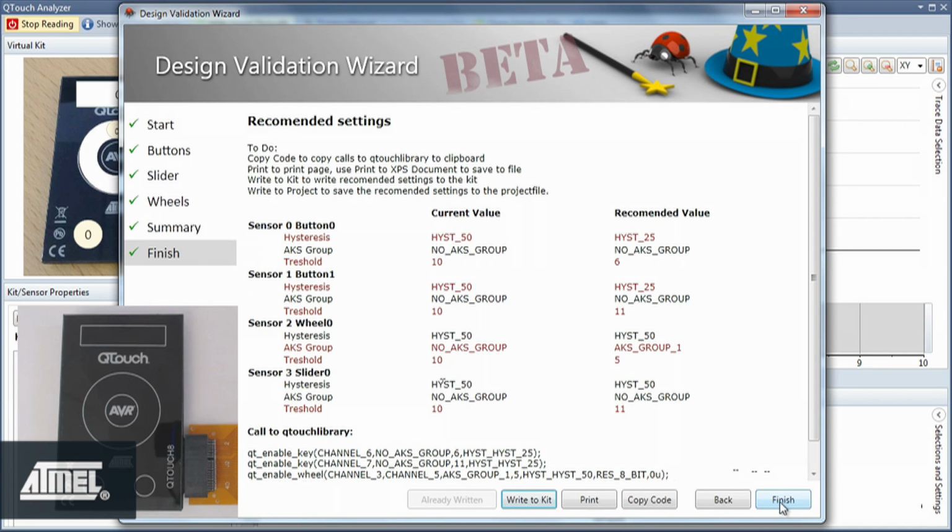This concludes the tutorial on how to tune your design for optimal performance in QTouch Composer.